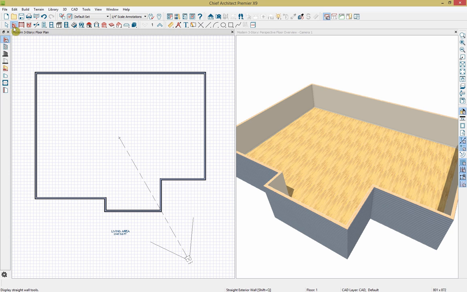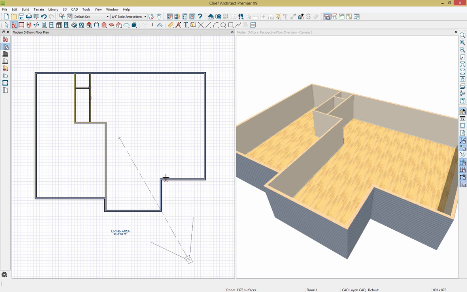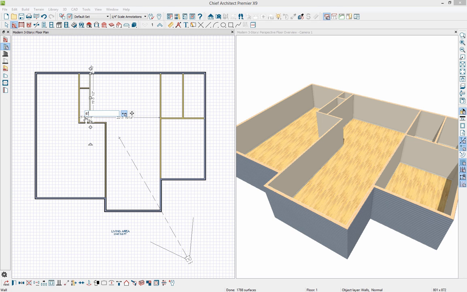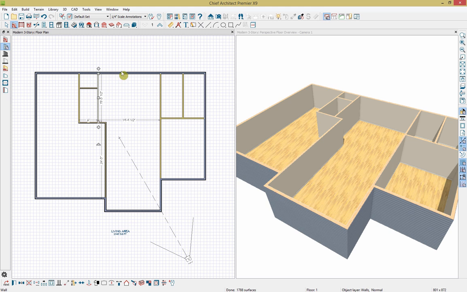So there's some quick, efficient ways to maneuver in the program here. Alright, now let's go into our interior wall, and I'm just going to drop in a few interior walls here. So I'm just going to click and drag and drop those right in, and we'll do another section here. This will be our master bedroom with the master bath and closet, and we can just drag those out, or we can be a little bit more specific with these temporary dimensions that we have. Those temporary dimensions are pretty nice because they'll just pop up right for you, and you can modify and move those around and really work efficiently throughout the space there. So I'll just bump that over.